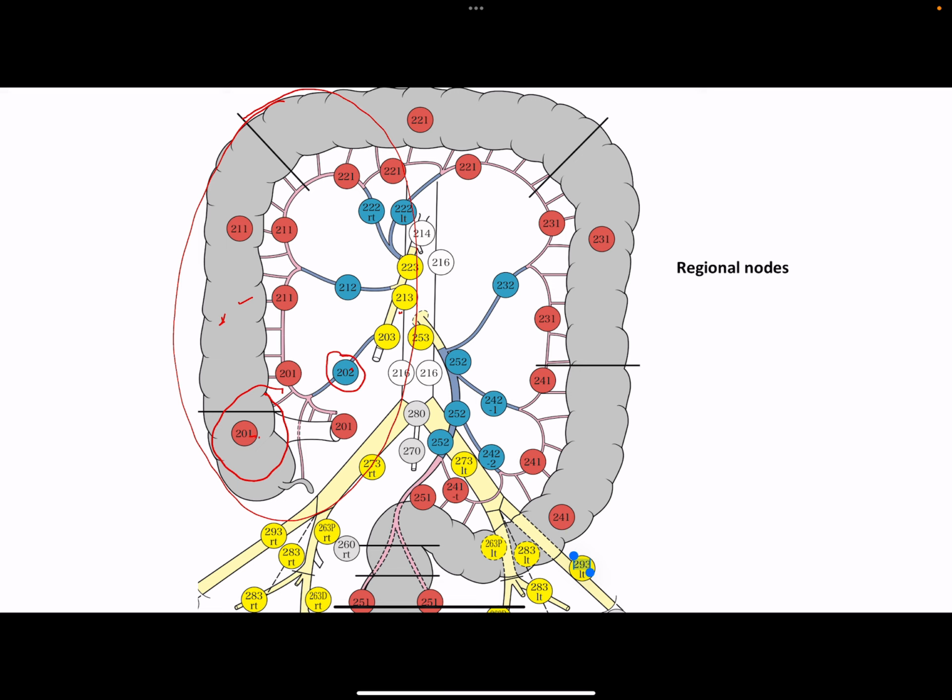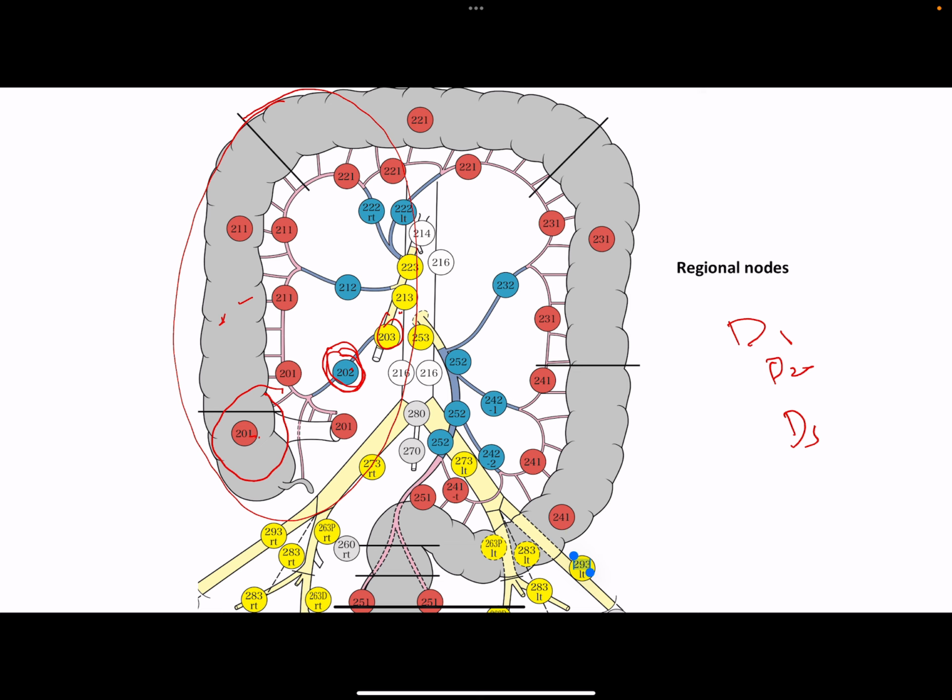202 is the intermediate group of lymph nodes, and 203 is the principal or central group of lymph nodes. On the basis of that, they classify whether you do the D1 dissection, meaning like in gastric cancer, when we dissect out only the pericolic lymph nodes; D2, when we take out the intermediate group of lymph nodes; and D3, when you take out the apical or central group of lymph nodes. So they have classified it as D1, D2 and D3.